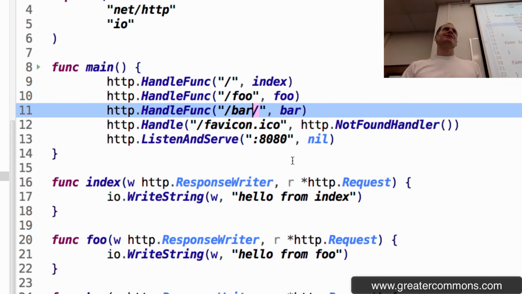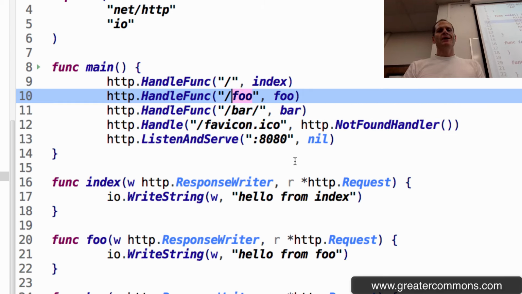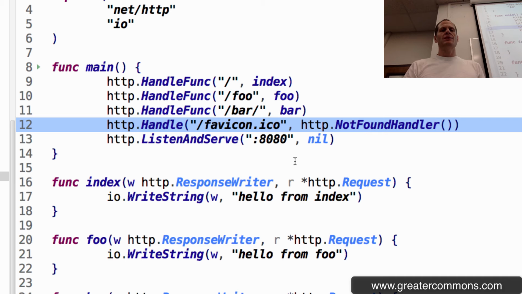So the takeaway from this video: trailing /. That's like a new piece of knowledge. That's good knowledge. Trailing / just means everything downstream, and all that other stuff that could be beyond bar too. No trailing /, only this, that's it, only that. So takeaway is trailing /. And the other takeaway is this deal right here. The favicon, you learned about a favicon and what it is. And we can handle the favicon with the not found handler.